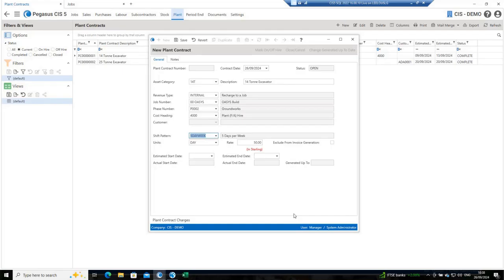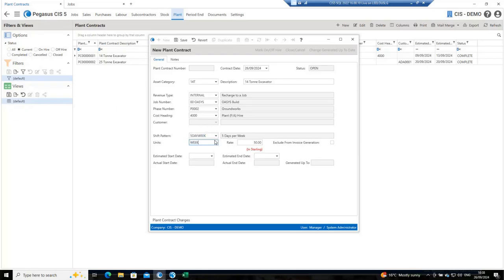Now, a shift pattern is set up in settings. And I think it's in stock. Might be even in units. It's certainly in settings. Can't remember off the system. Might be in system. But you actually mark which days of the week you are in your shift pattern. So I've got Monday to Friday, and that's important for plant hire, because if you select a 5-day week shift pattern and a week, and you try to put this item on hire on a Sunday, it won't let you.